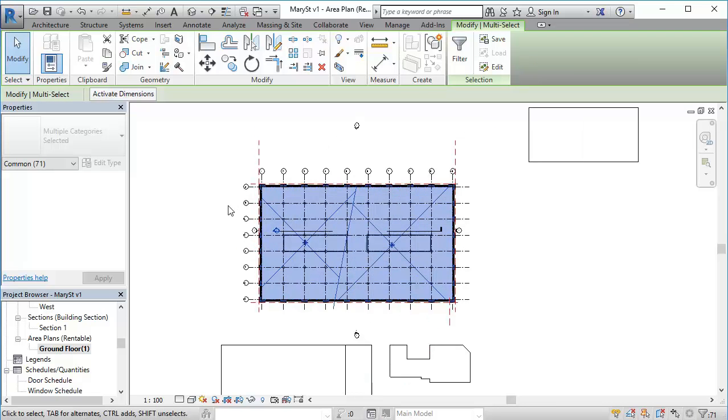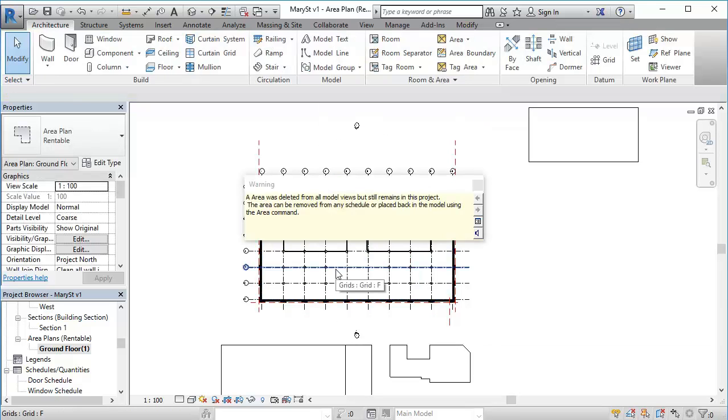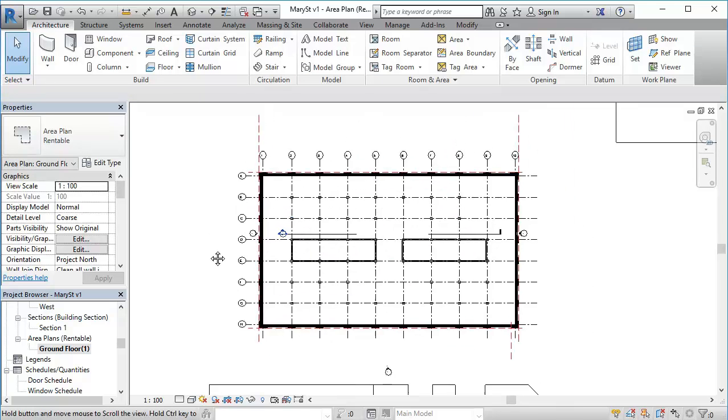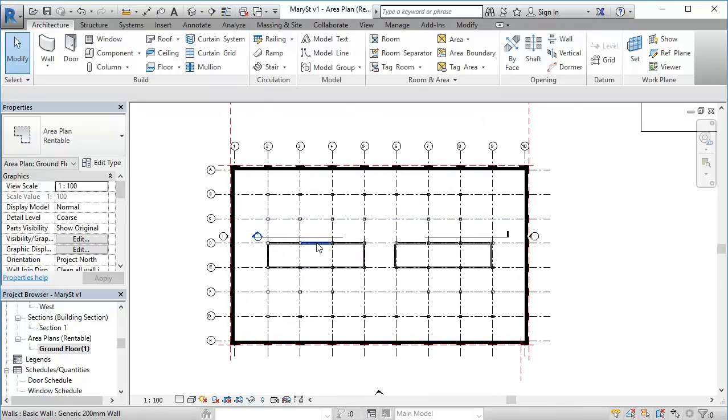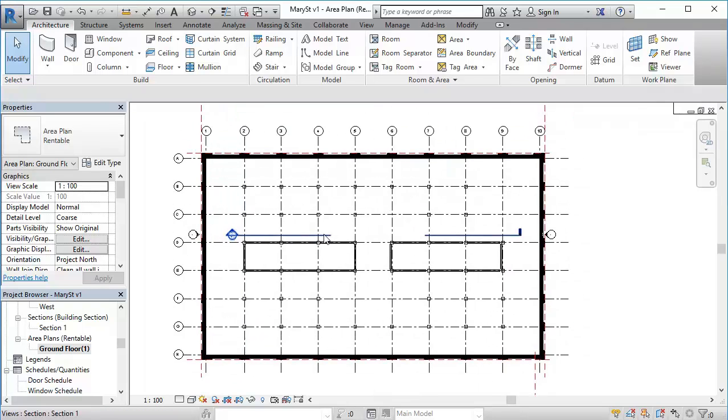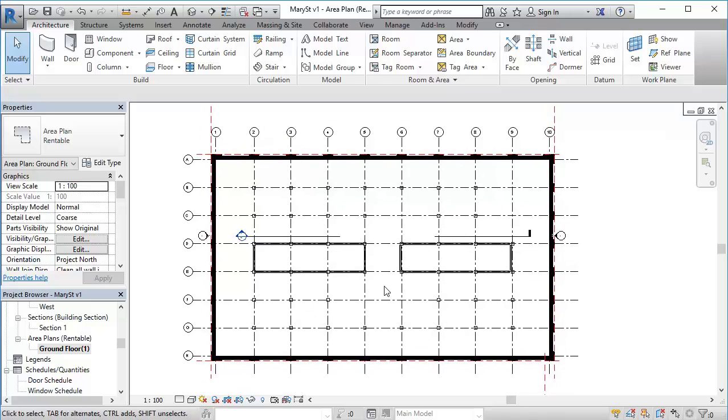So I've selected all of those area objects, and now I'm just going to press delete on the keyboard, or actually hit the cross up here, do the same thing. And if you get a warning like this, that's fine, you can just ignore it. So I've got, again, the cores there, but really not much else to give me an idea of the layout. And I'm going to work that out as I work with the cores to do my boundaries.